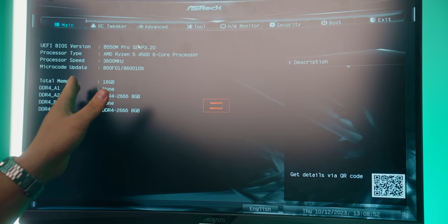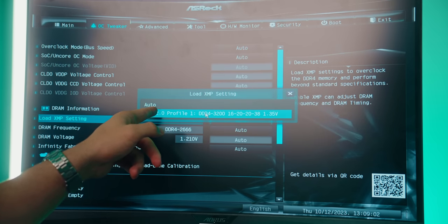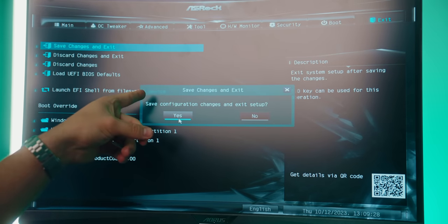And last thing we're gonna do is go to OC Tweaker, load XMP setting, set that to profile one, that way our RAM is running at its full advertised speed. Let's hit exit, save changes, and let's get to gaming.